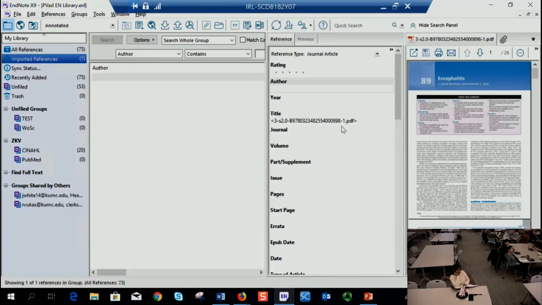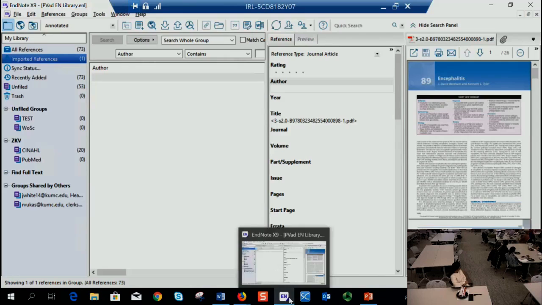Can I add one thing to that? Yeah, sure. ClinicalKey has textbooks and journal articles in it. Now, if you add something from Medline and it has a DOI, some sort of permanent identifier, EndNote can scan through that PDF, find that, look it up, and import all of the citation information that you need.